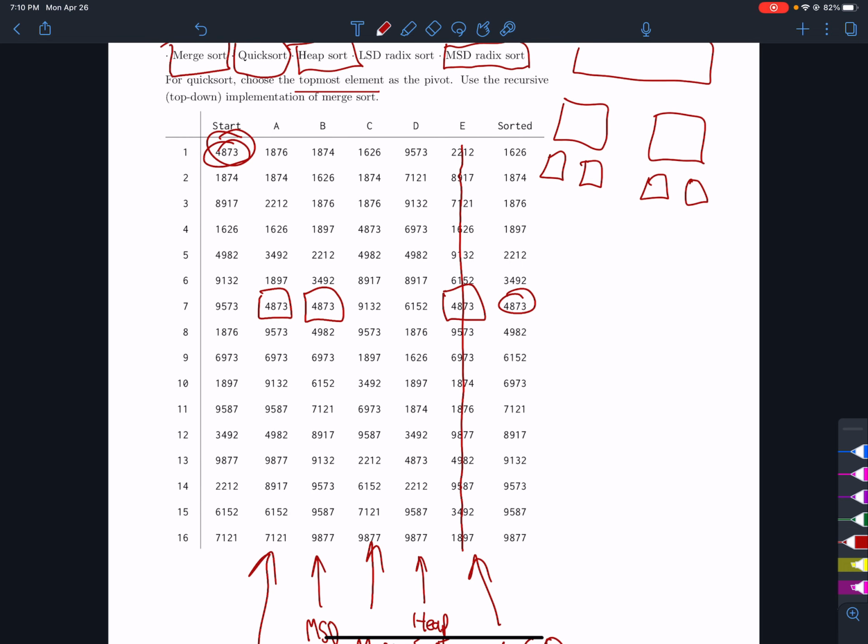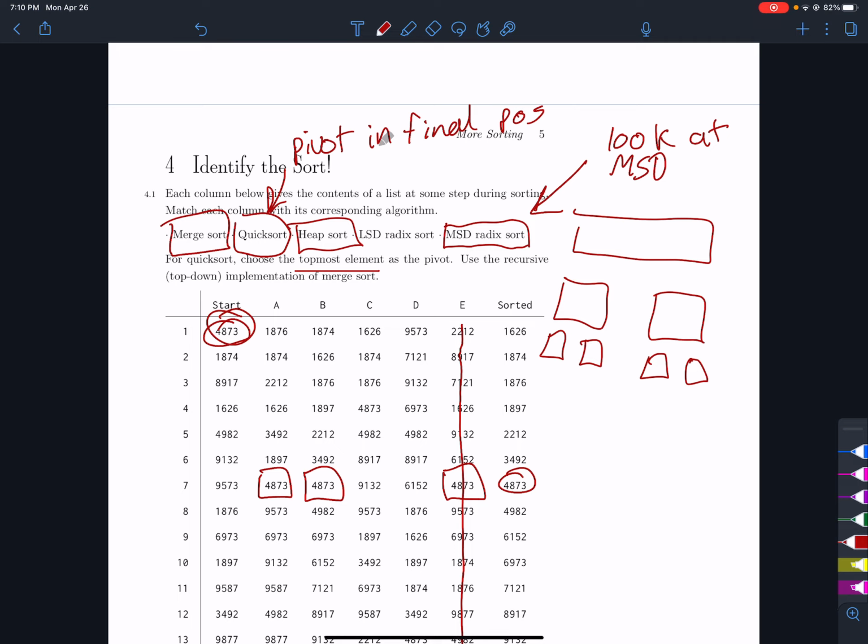You're not just looking for sections of ones. It could also be sections of two digits, because maybe we're in a secondary recursive call in the MSD algorithm. So look for future calls.